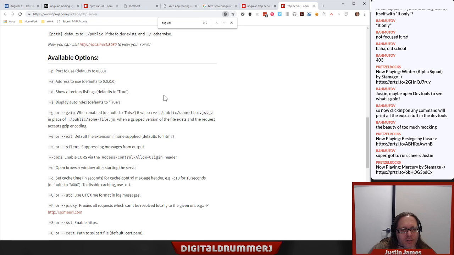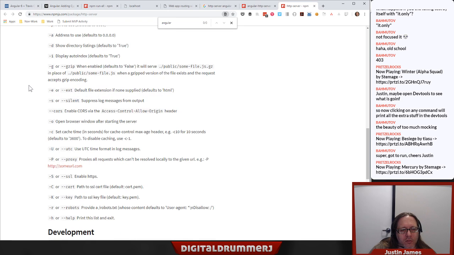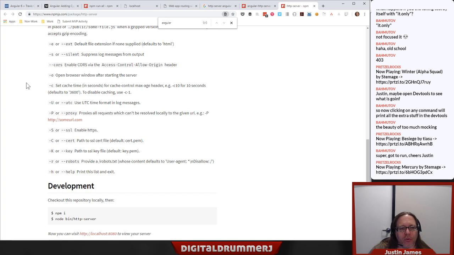Ports, addresses. Just looking through the HTTP server for options.